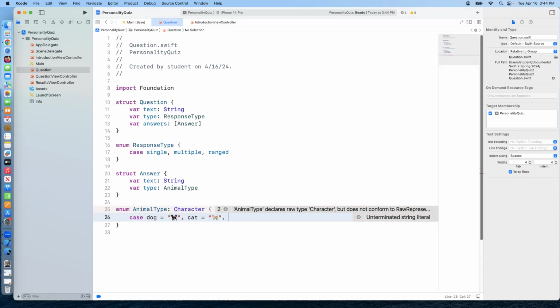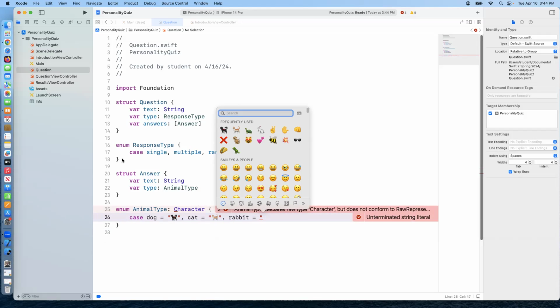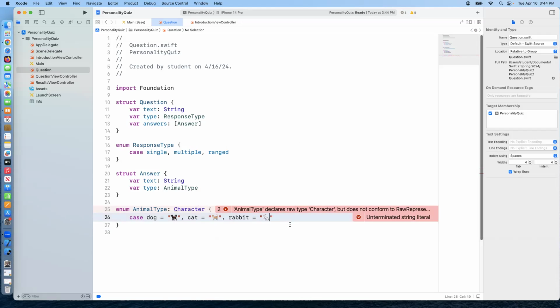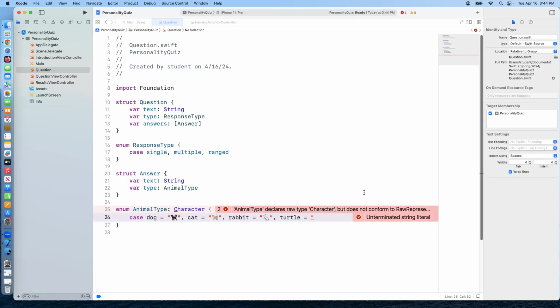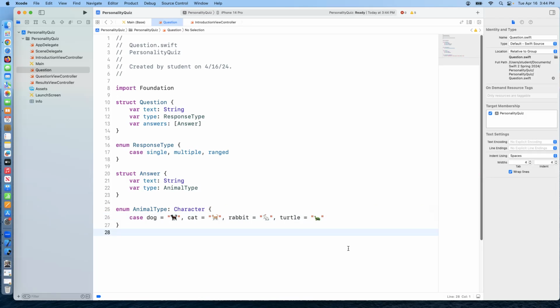Add another comma. We'll choose our rabbit. And one more for turtle. Already there. And now we should be good, and the errors will go away in just a moment.